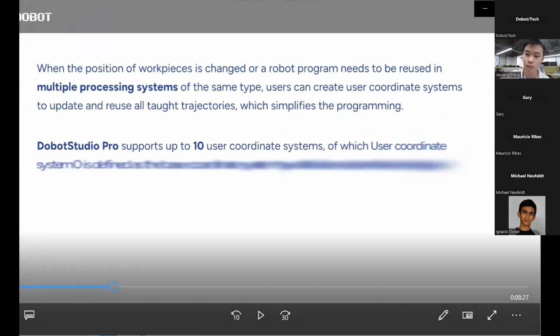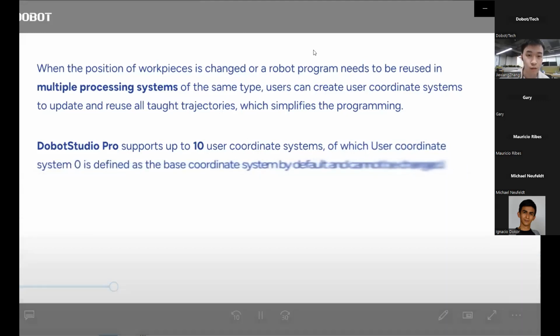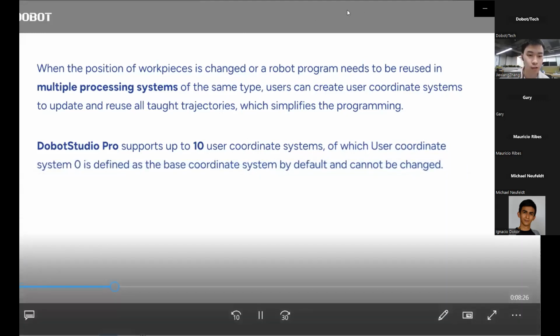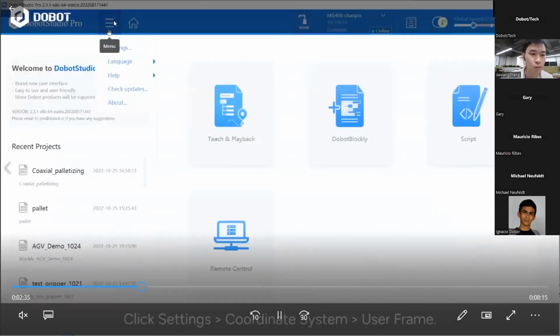It is for the robot to track the object. So we need to create a coordinate system, and we can accomplish that by using the 2-point calibration method. The steps are almost the same.